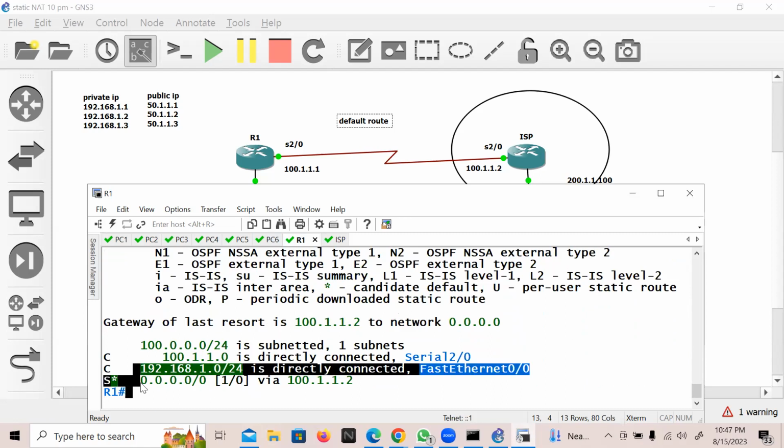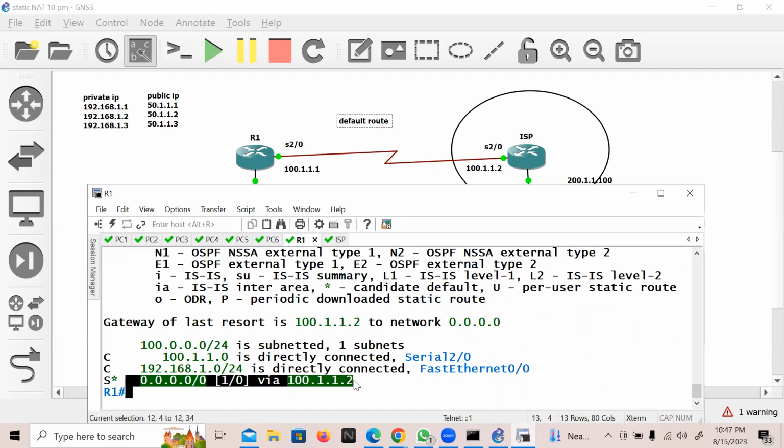Now you can check also, show IP route. It will give this kind of output. So you will understand, okay, I'm getting a default route from 100.1.2, meaning ISP.